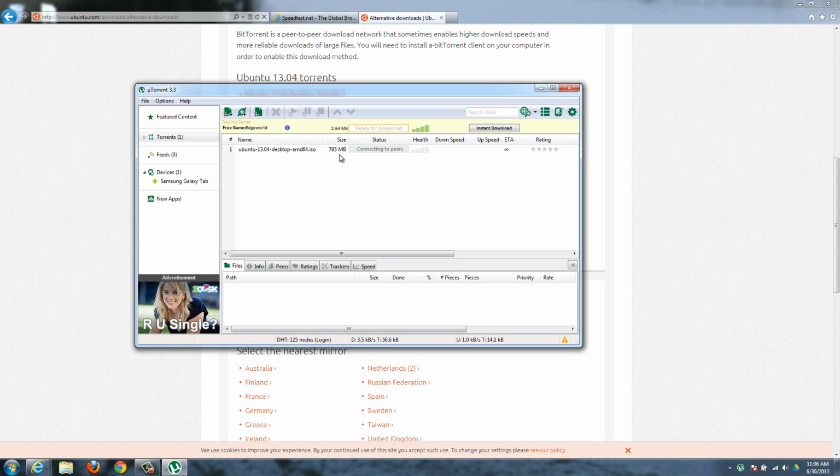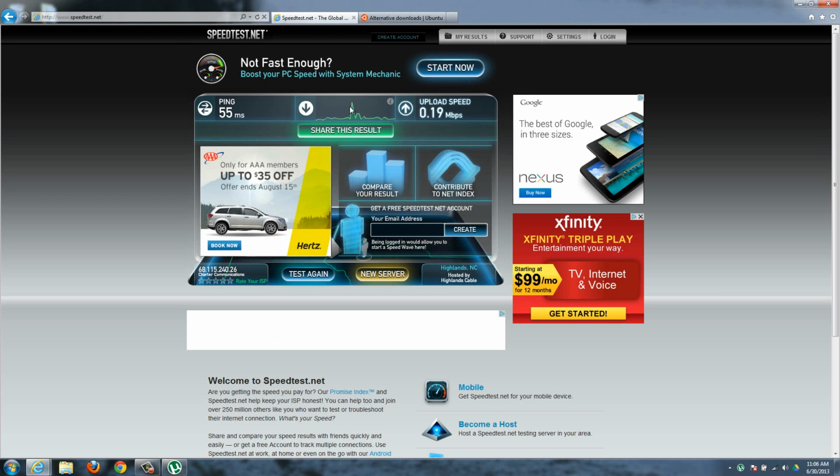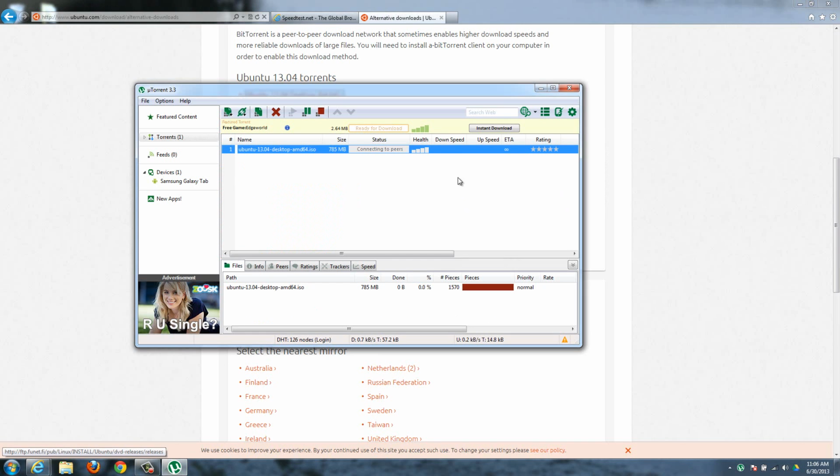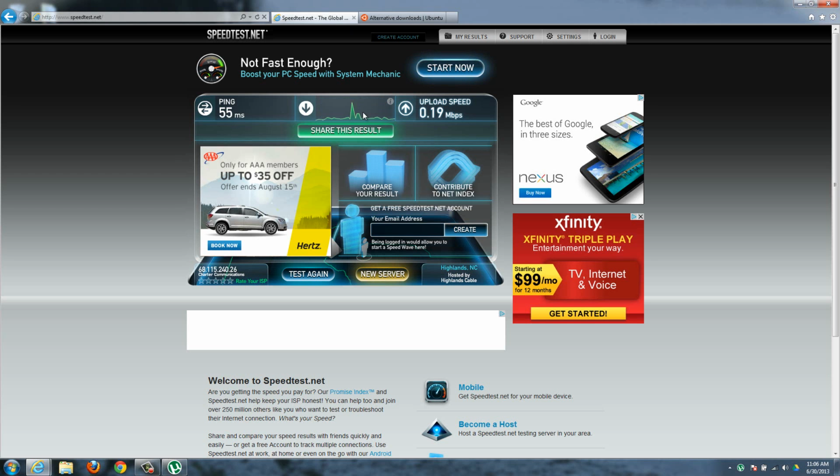And what you're going to see here is the size of the file, and then your down speed is going to be here. Whatever number you see here, you can multiply by 8 to get this number. That's kind of confusing to some people. This is telling you in megabytes. Well, this number here is in megabits. A byte is 8 bits. It's just how computers kind of deal with this kind of stuff.